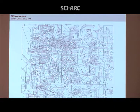I do want to tie this into what I could see as a kind of positive aspect of yesterday's roundtable. What I think is incredibly important about this drawing, and it's important to understand it as being contemporary with a lot of the work we're looking at, is that it's possible to discuss an interest in drawing and then show a bunch of stamps. It's possible to discuss an interest in drawings and show work by Lebbeus Woods.